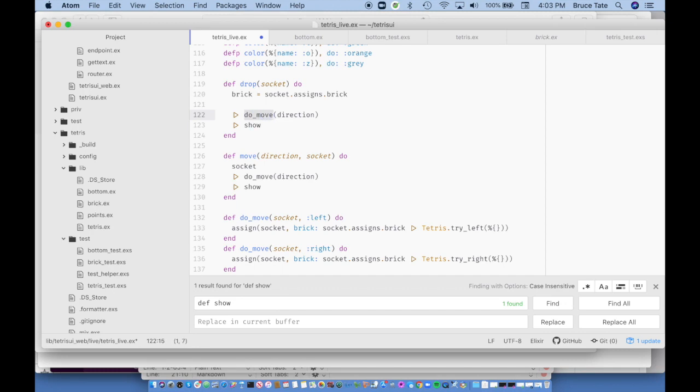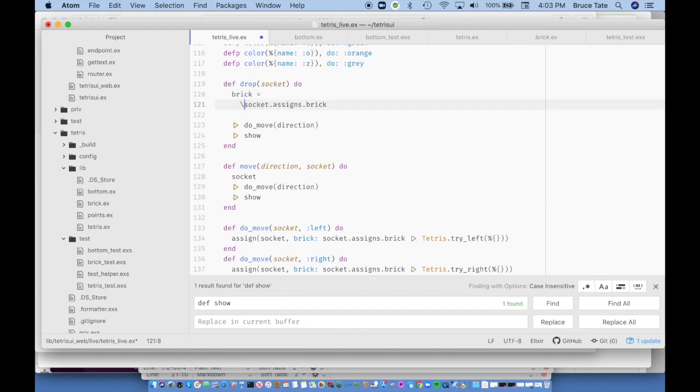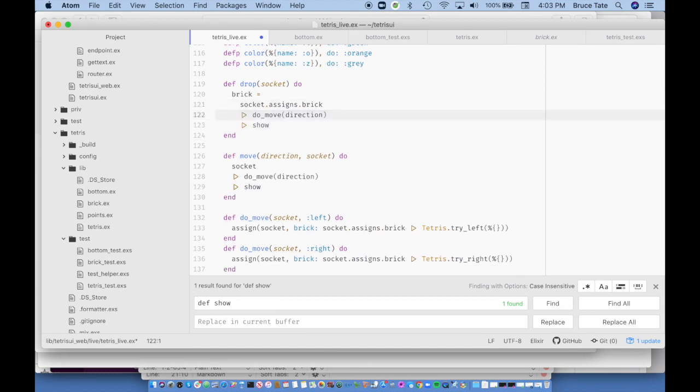So this is a do move. But what we eventually are going to want is to build an API for this. Let's go ahead and start this work with something that's a little bit different. So rather than shifting over to the other project, let's use the API that we already have for down. So that's Tetris.block.down, and I'm going to pass that a brick. And that brick already has the show implemented.